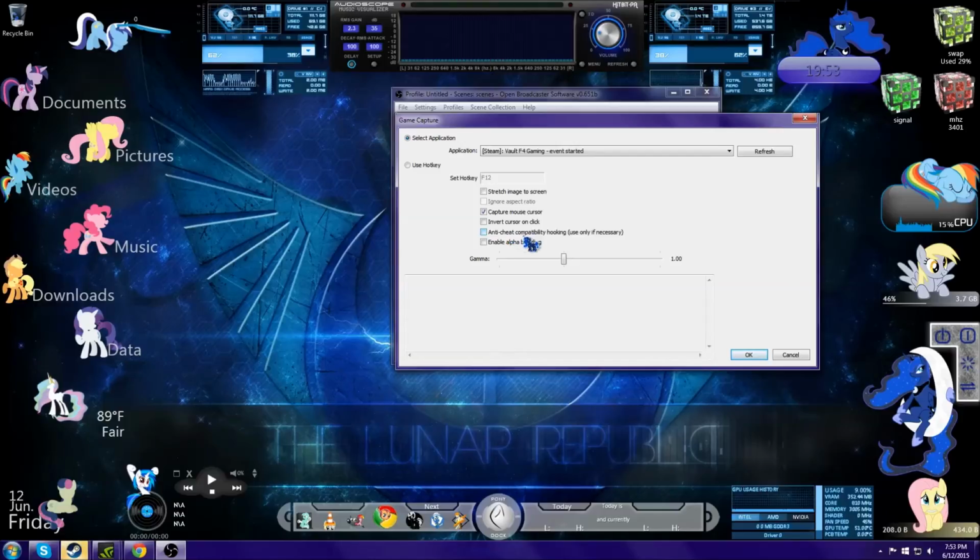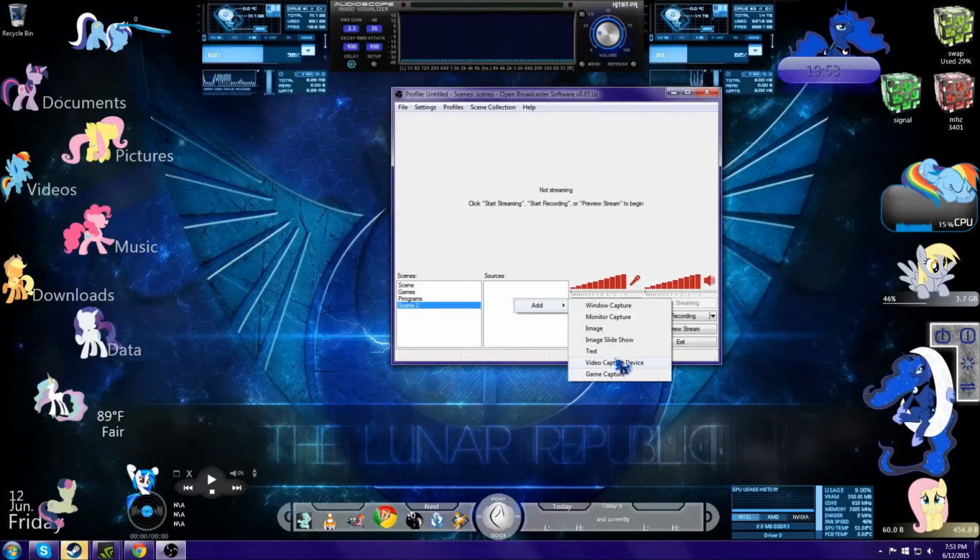Like if your game starts pulling up that you're cheating, then enable this. I think that's what that's for. I haven't had any games tell me I'm cheating yet, so probably don't need it. It says right there, only if necessary. Enable alpha blending, don't know what that is. Alpha is invisible. It's nonexistent. So probably don't need that.